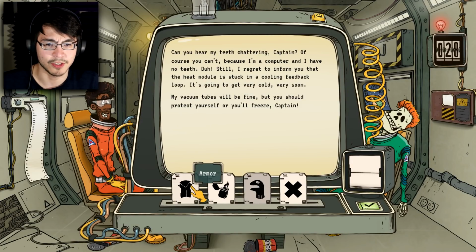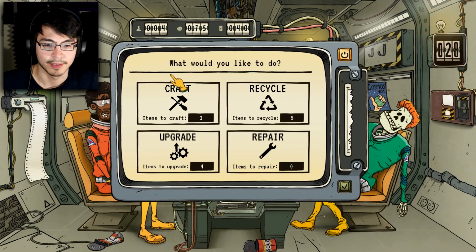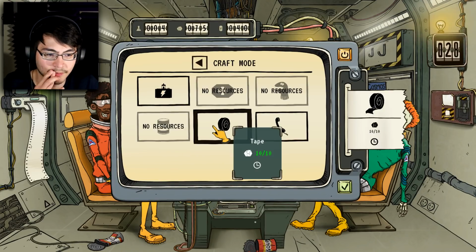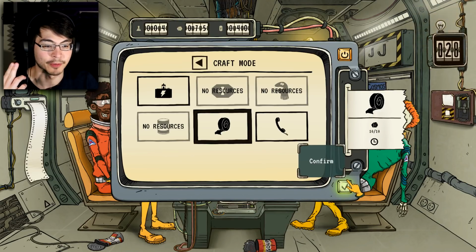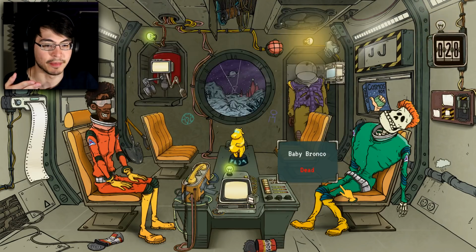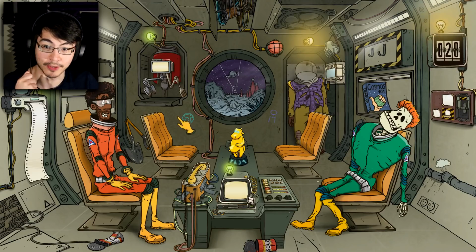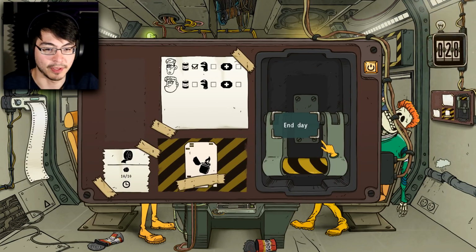Protect yourself or you'll freeze, Captain. The lighter. I don't know if the armor will actually do it. It's damaged, but what the heck, man. What we can do is set up kind of a supply chain where we pump out duct tape and then recycle it as chemicals and then use that to make soup. So I'm gonna try that for at least a couple of days.